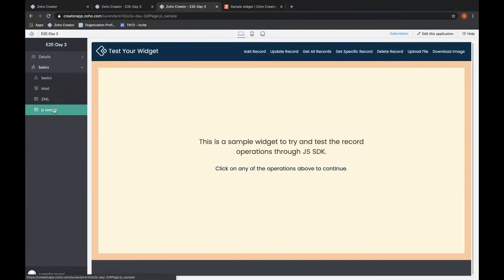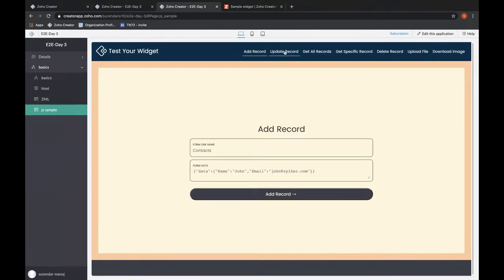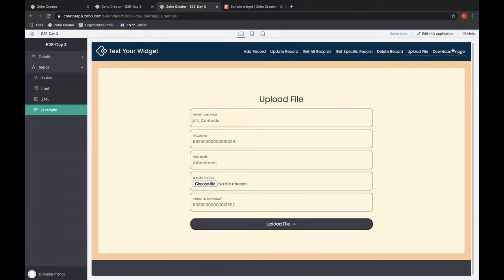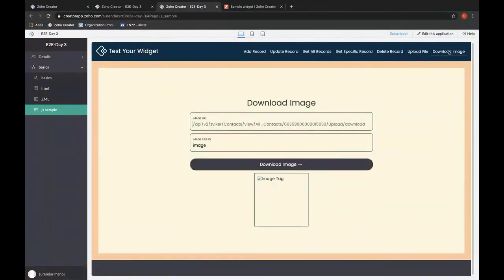Voila. So here we can see this is a sample JavaScript widget which has been built by the Zoho Creator team, and we have the option to add record, update record, get all, get specific. So we can have multiple forms here.